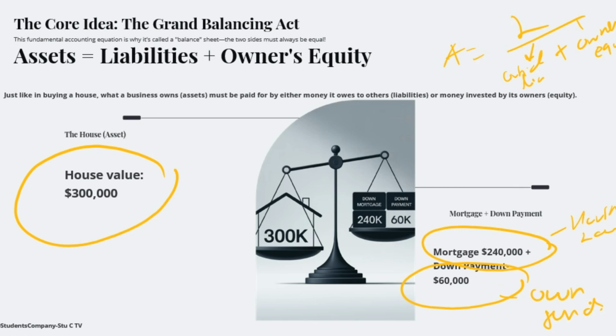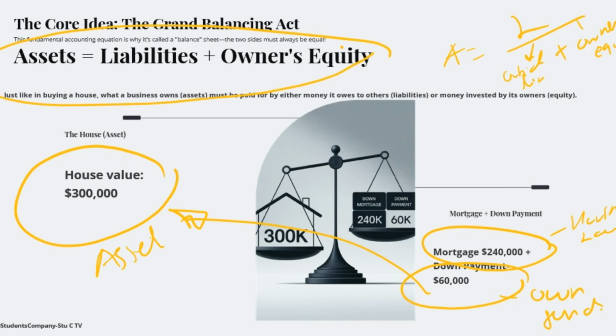So now this is a balance sheet. You will have housing loan, that is liabilities, and then own contribution, and together you will create this asset from that fund, a house worth 3 lakh. So this is why the equation always balances: assets equal to liabilities plus owner's equity. This is a fundamental equation, very important from exam point of view and for numericals.